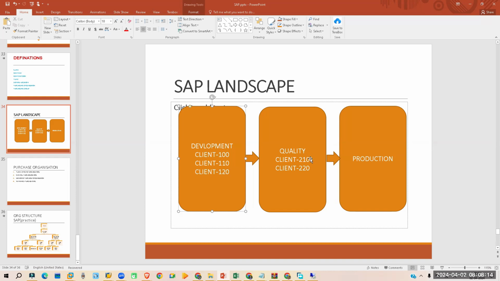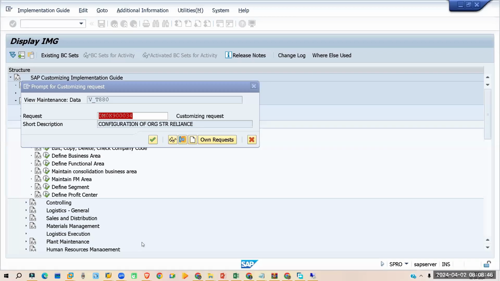So whenever you are working in an SAP environment, if you are creating some data, not the transactional data, but the customization data only. Okay, so what is the configuration data? Configuration data will move from the development system to the quality system to the production system with the transport request. Okay, so now let's understand what's inside a transport request.